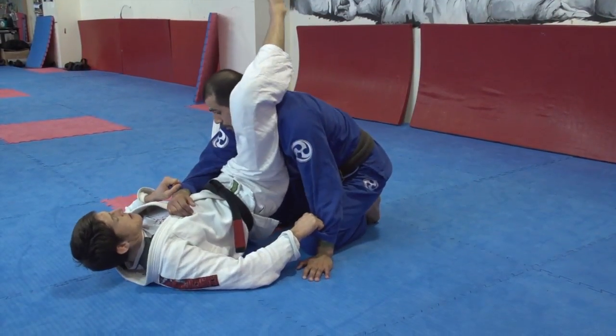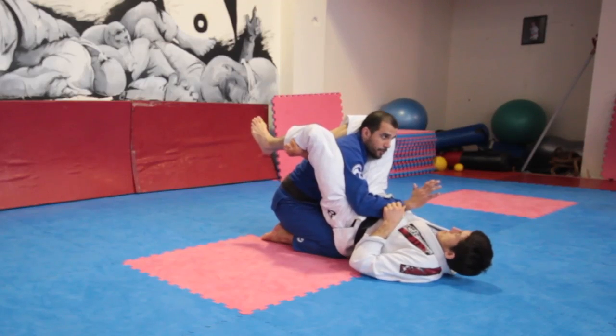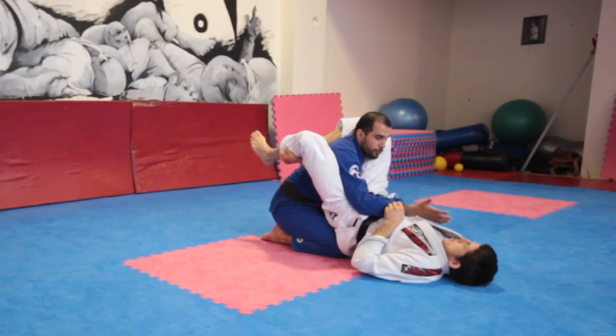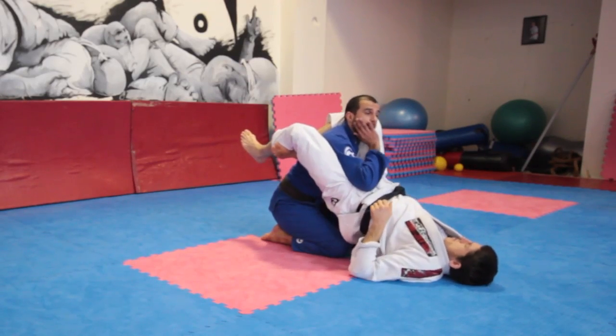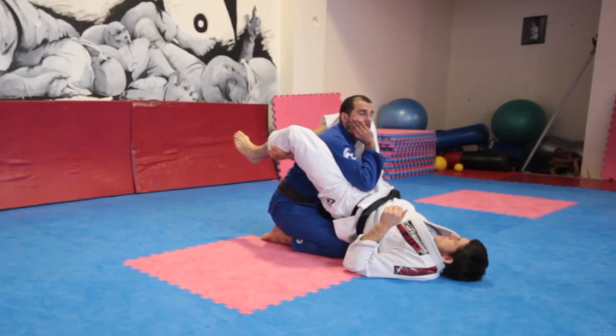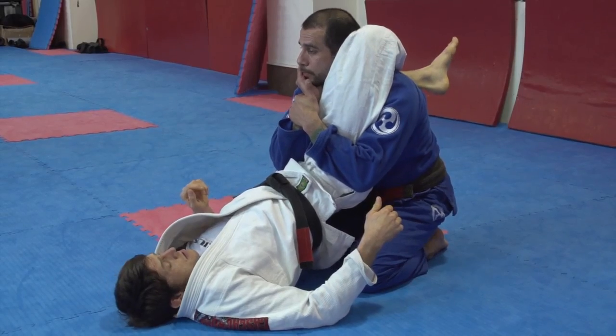Okay guys, so I'm in triangle here. So my first reaction is to try to keep my head up. So to do that, and at the same time to save this arm as well, to protect this arm against the armbar here, I'm going to put my hand under my chin here. I'm going to grab with the other arm so I can keep a good posture.